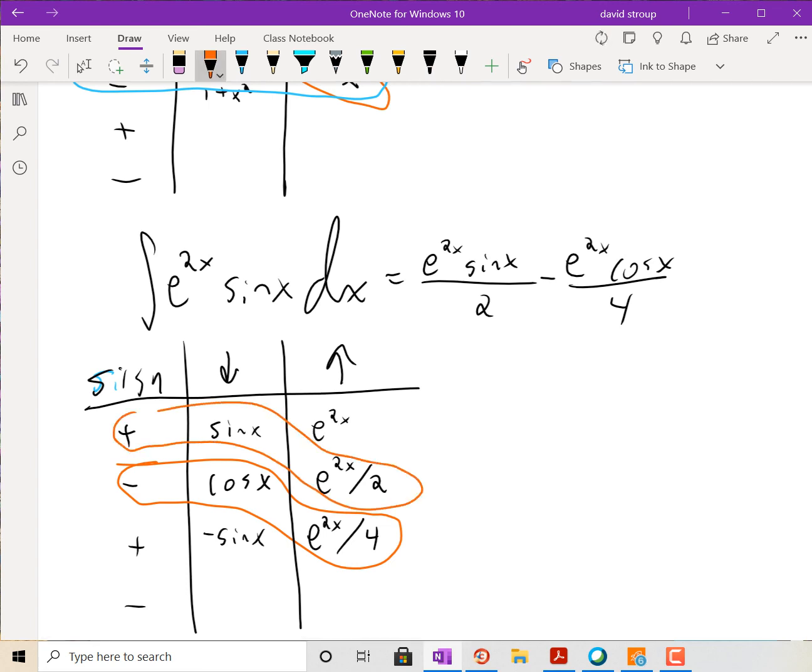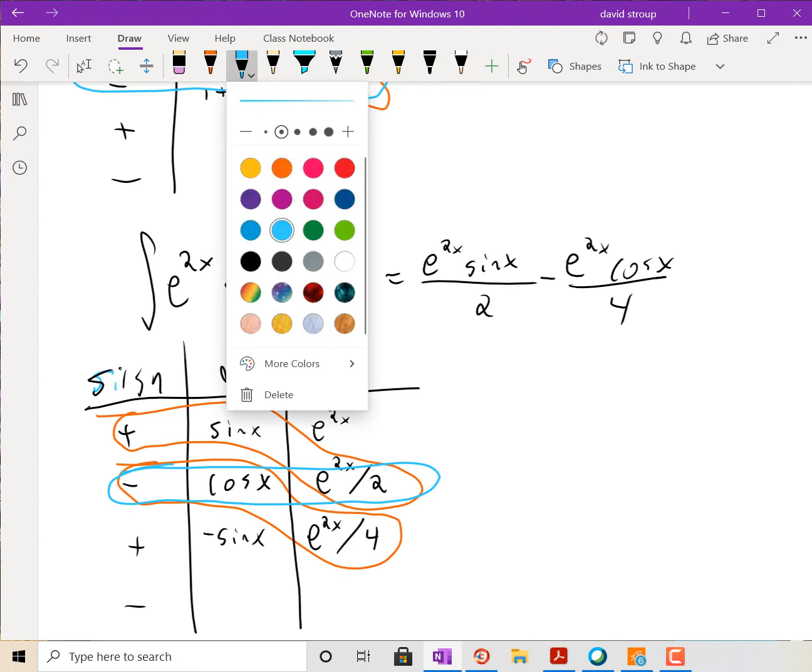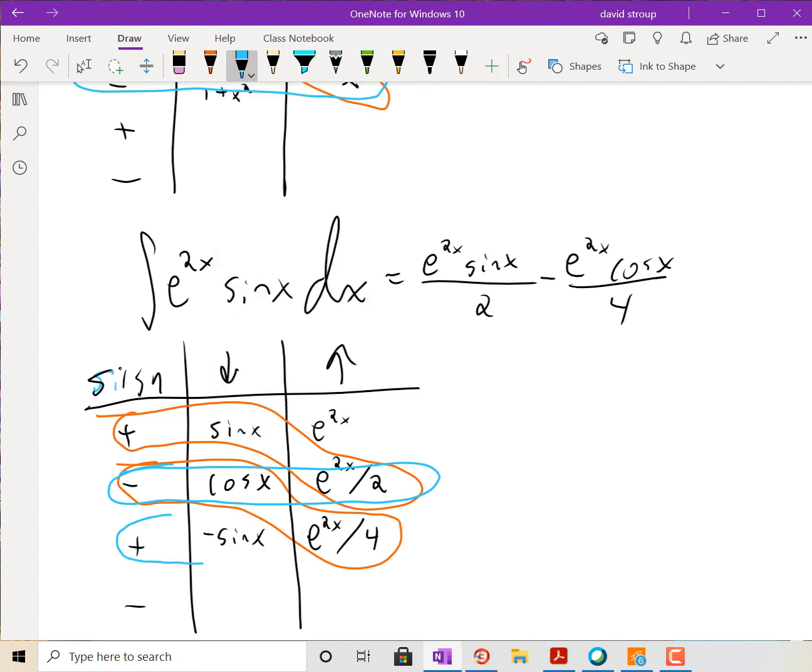This was circled. And then I had checked the second row. And then I circled another diagonal. And right now I'm going to check the third row. Okay. So I look at this and I say two things. Can I integrate it? No. But have I seen a constant multiple of it before? Yeah, this is negative 1/4 times the original integral. So you just stop there. So I'll have negative 1/4 times the integral of e to the 2x sine x dx.